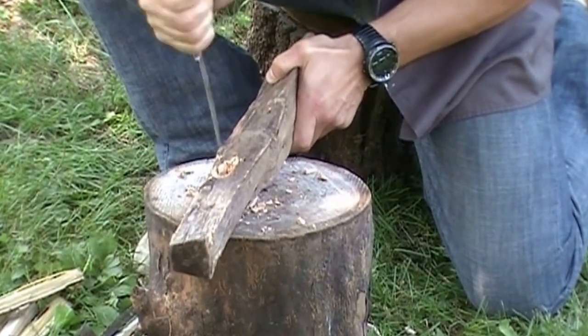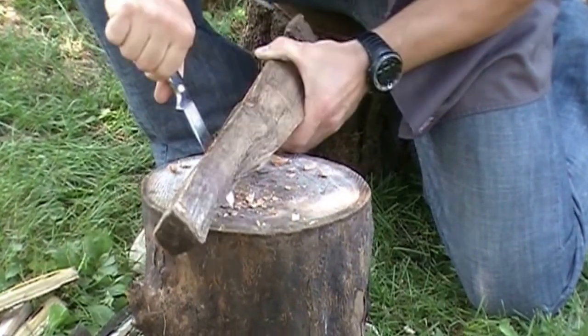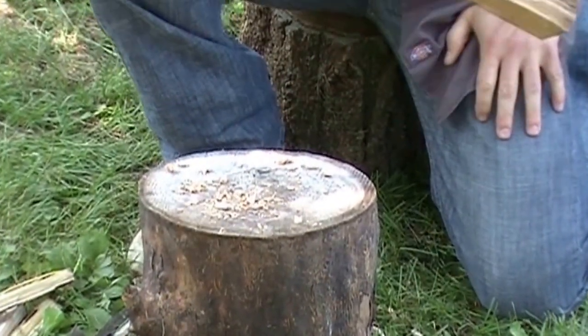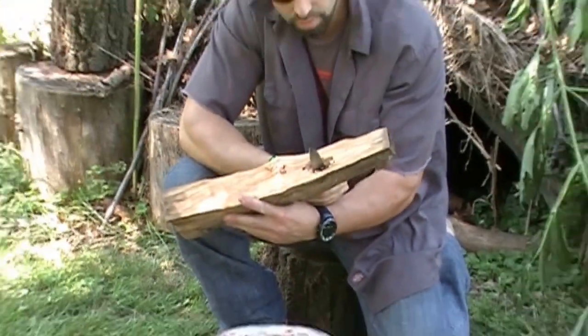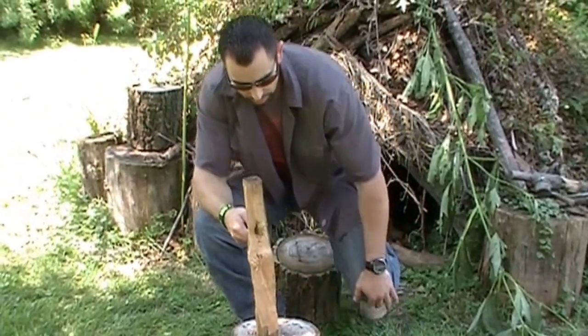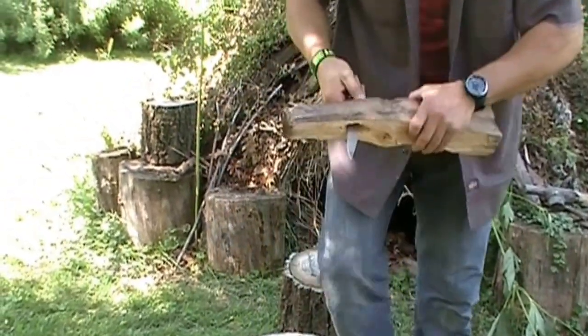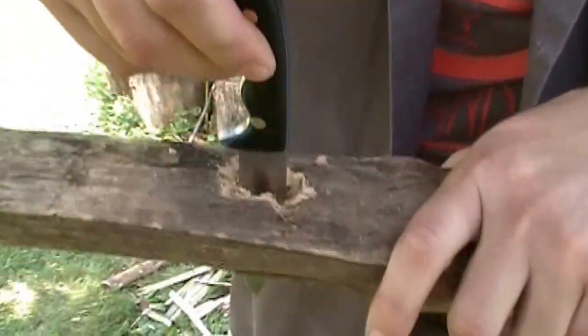Just so everyone's aware, we do testing like this on all the different materials that we use. This is not just our LMAX — before we ship you guys a knife, it goes through testing like this. So come on up in here and let's see you just pry your way through that limb there.